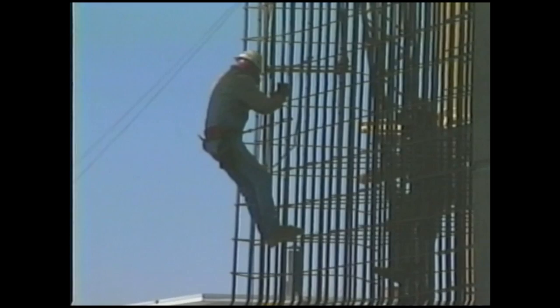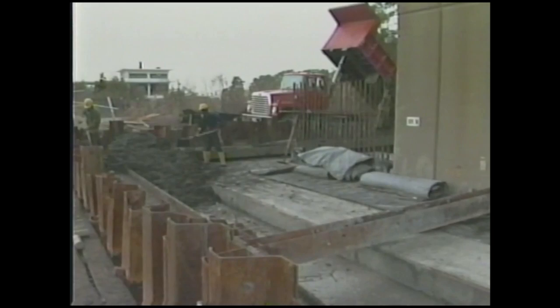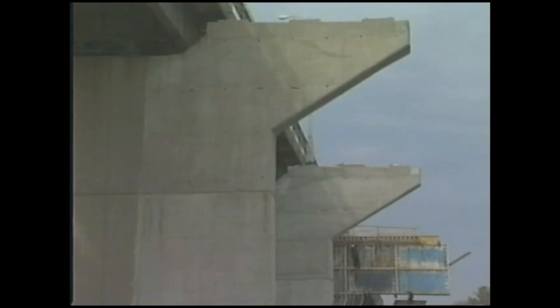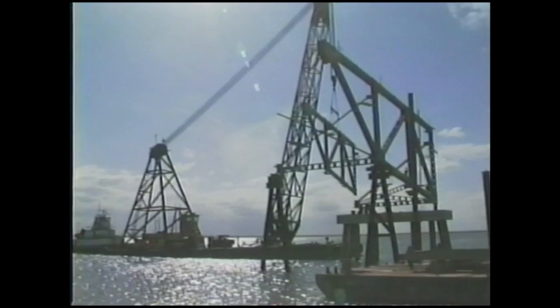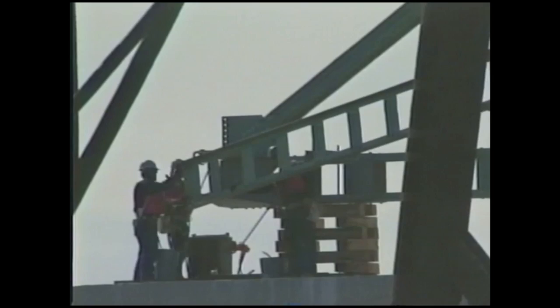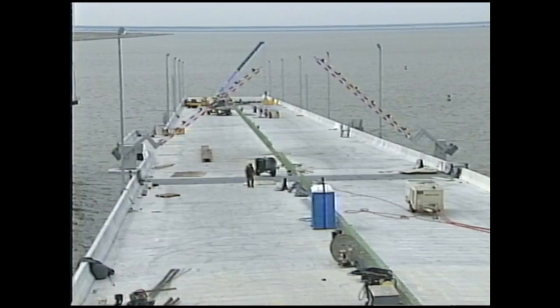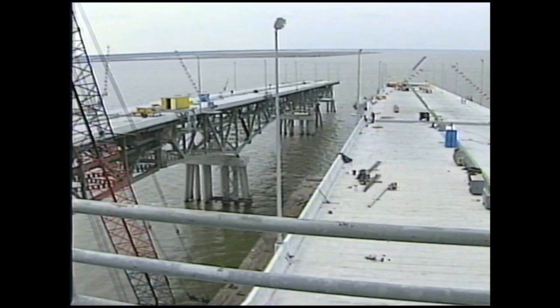Of course, it took a lot longer than nine days to build the bridge. Construction at the bridge site on Route 17 began in January 1994 with the widening of the approach roadways and the bridge piers. While the work at the bridge site itself was anything but inconsequential, it paled in comparison with what was being done 35 miles downriver at the Norfolk International Terminal. The first piece of steel was put in place in the fall of 1994 and the last installed in late 1995. By March of 1996, the new crossing was ready to be put in place.